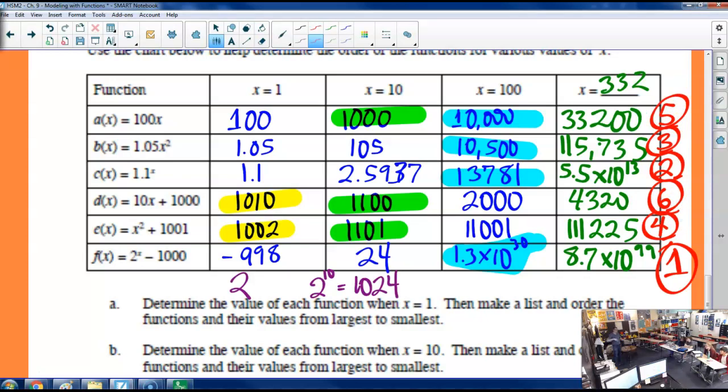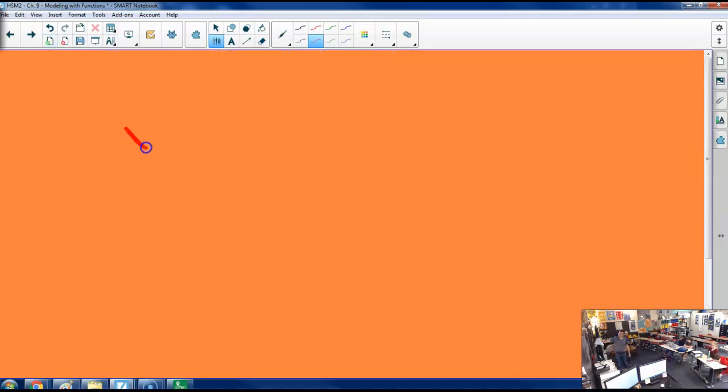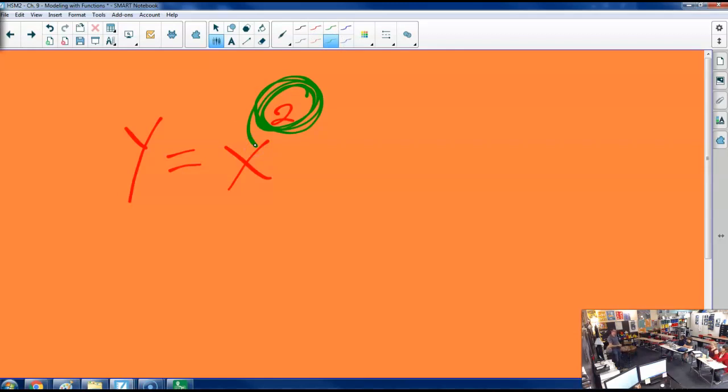So when we talk about growth, exponentials have the fastest type of growth, then parabolic situations, and then linear. Between exponential and parabolic are all those other ones, like x cubed, x to the fourth, x to the fifth. But the issue I see people making is that this is not an exponential function.